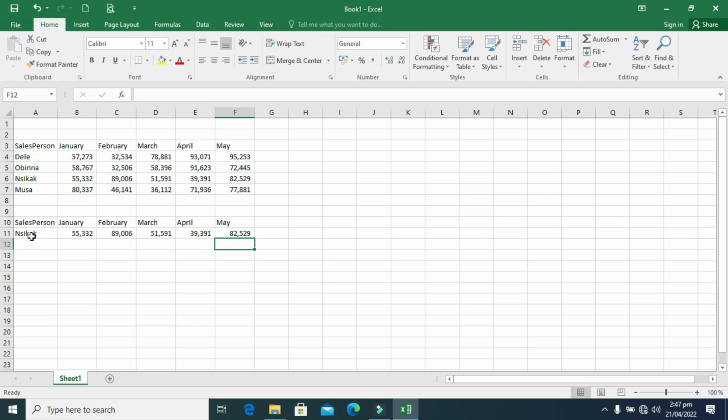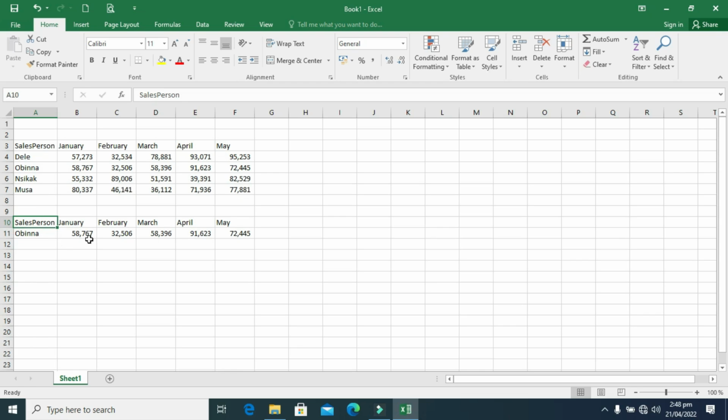Now let's see if everything works well for us. Now let me change to Musa. Automatically all the values will change to Musa's respective sales records. For January, Musa brought in this and it corresponds with what we have in our base table. If you read through the row for Musa, every other thing corresponds. If we change the salesperson to another person, maybe Obina, same applies as well. All right, everything corresponds. Now we've created a dynamic lookup list in a way.